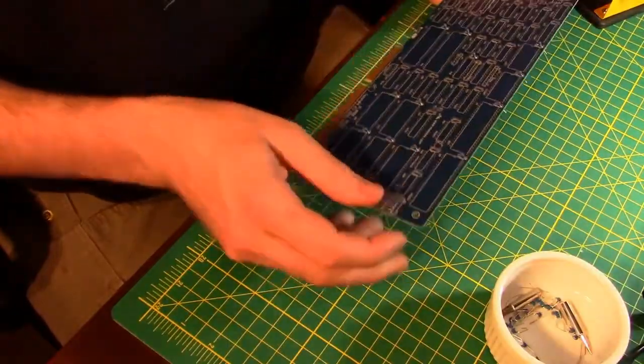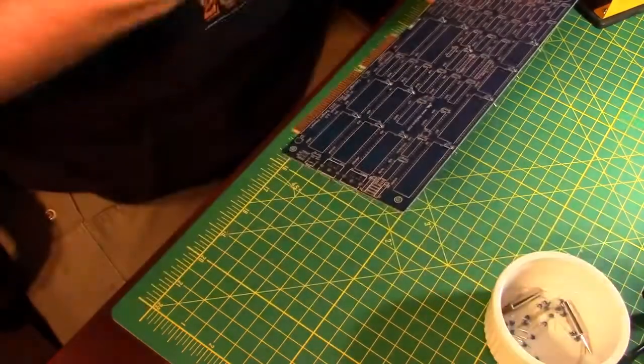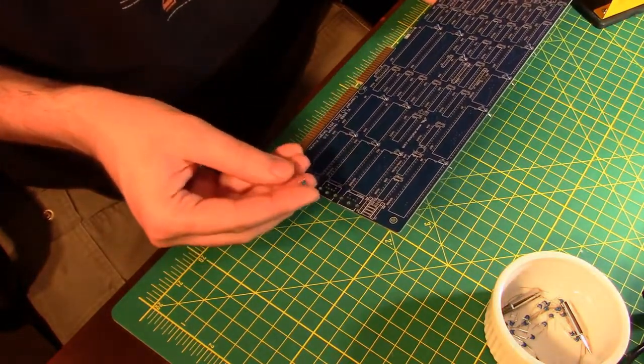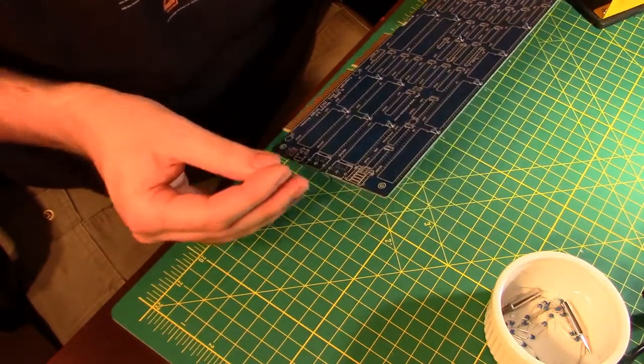Okay, so I lied. Those ones earlier that I said were C110 and C120, it's actually C11 and 0.1 microfarads, and it's just run together on the board. So I looked everywhere for those, and then I came to the conclusion that it was just part of the way the silkscreen was written.